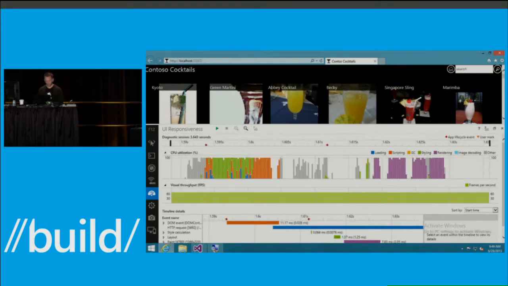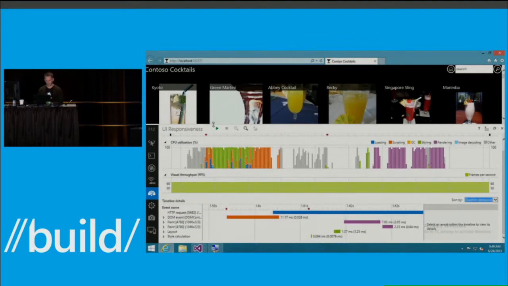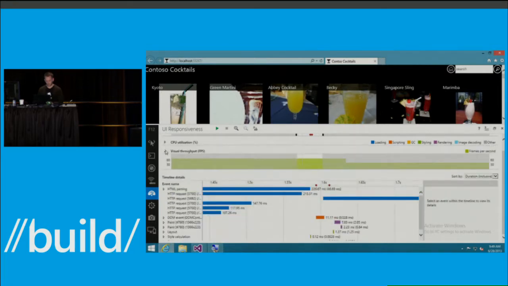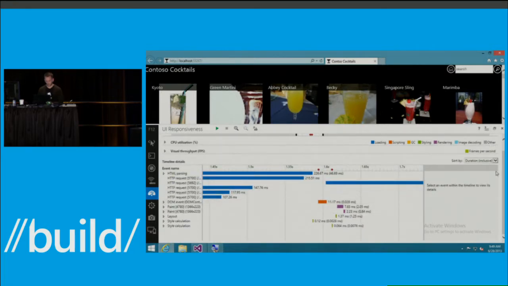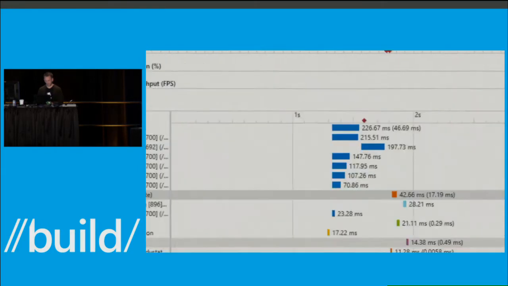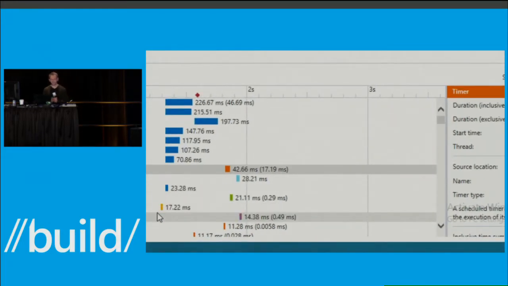And so let's sort by duration. Actually, let's zoom all the way out. .42 milliseconds, down from 1.7 seconds, right?